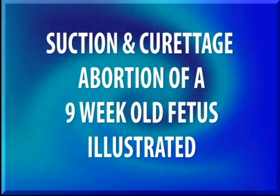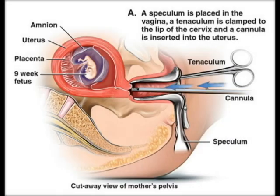The suction aspiration abortion procedure, also known as vacuum aspiration, is the most commonly used between 7 and 15 weeks from the last period. A speculum is placed in the vagina, a tenaculum is clamped to the lip of the cervix, and a cannula is inserted into the uterus.